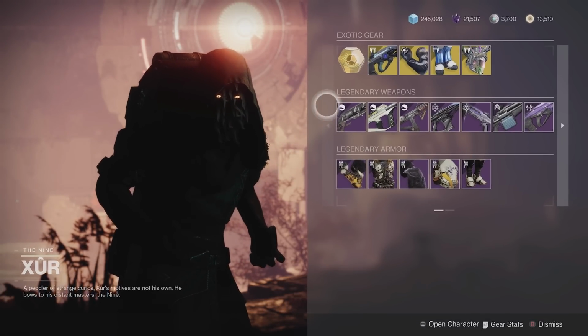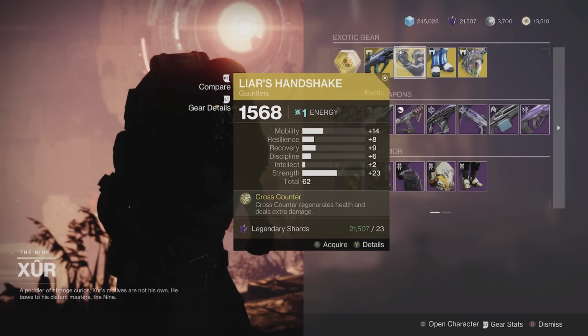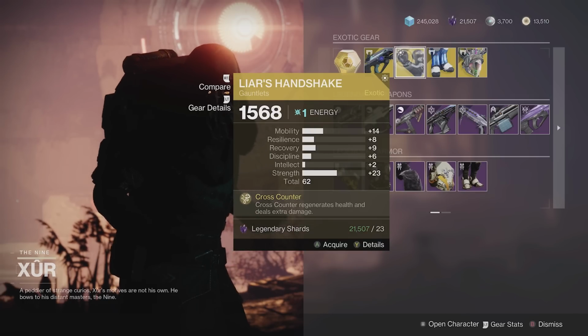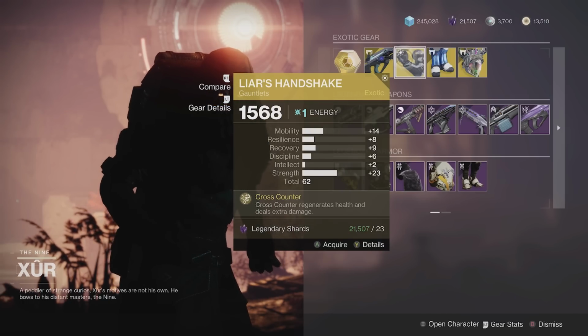Okay, so first up, he's selling Hard Light. This is an auto rifle that can shoot in 3 of the different elements in Destiny. It's also just a pretty reliable auto rifle, so if you do not have it, you should definitely pick it up. Similarly, Liar's Handshake is a great hunter exotic. However, the roll this week is not very good. 62, it's not a 69 god roll or anything like that overall. So I would say probably skip it unless you don't have it in your collections.